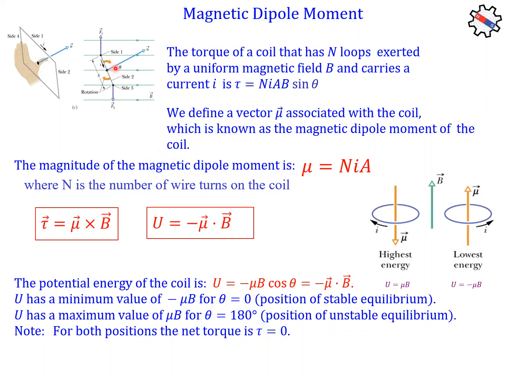However, if this was rotated over to here, so the normal's pointing to the left, we would have these two forces pointing towards the center of the loop. And just the slightest touch on that loop would make it unstable and cause it to rotate. So it is with this one here. When the dipole moment's in the opposite alignment of the field, just the slightest touch and it's going to flip around and release the energy it's stored. So this has a higher stored potential energy and that has the lowest potential energy. Minus mu B cosine theta, at 180 degrees, that's minus 1, gives you a positive number for this. And where theta is 0, it gives you a negative number.